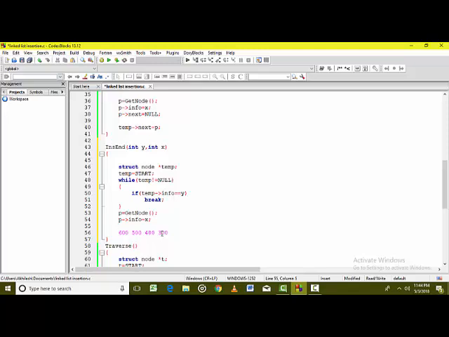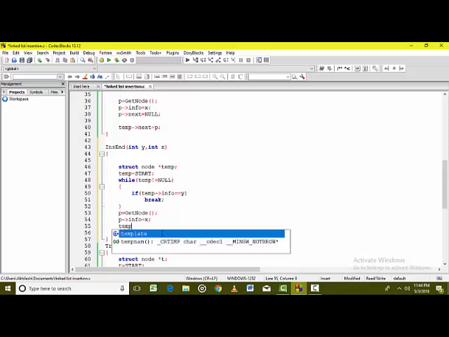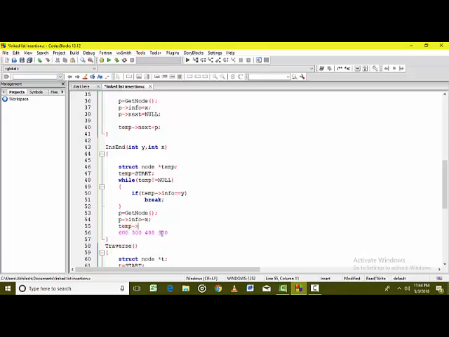So the node 300 will have the address temp.next. If this node is having address temp, then obviously the next field of this node will have the address of the node 300. So temp.next is the address of node 300. If I'm going to insert a node 350 in between, then the next field of this 350 node should contain the address of this node, which is temp.next. So p.next is keeping the address of 300, which is actually temp.next.